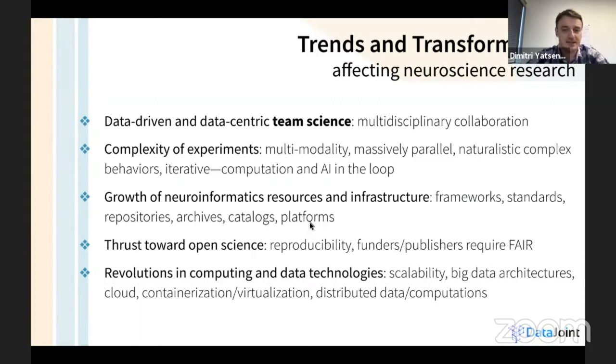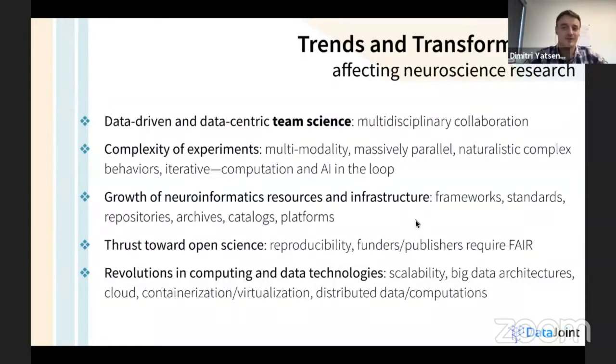Another tendency is a huge investment in the development of neuroinformatics resources and infrastructure. And INCF is the prime example of coordinating these developments and helping us become aware of all the parallel developments across the globe.